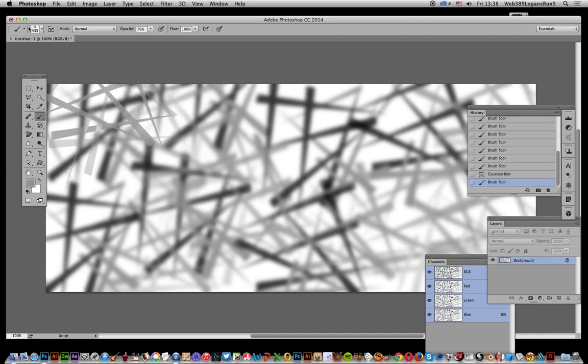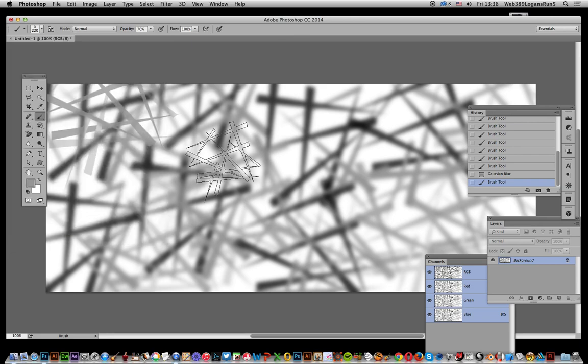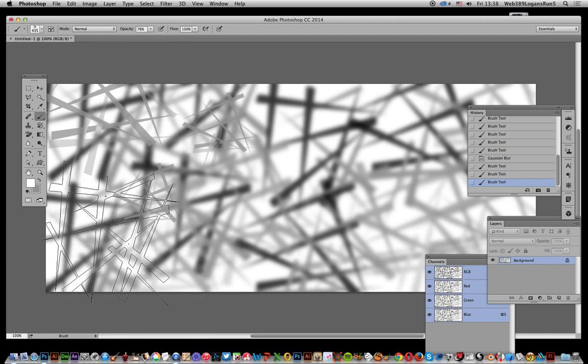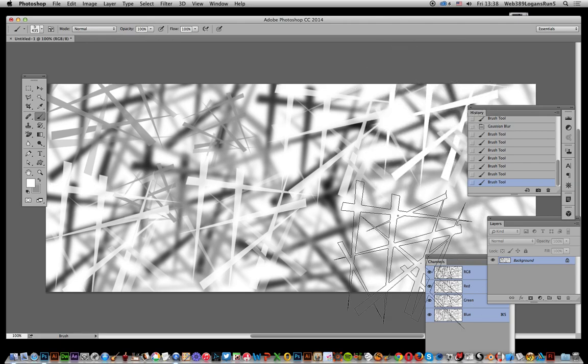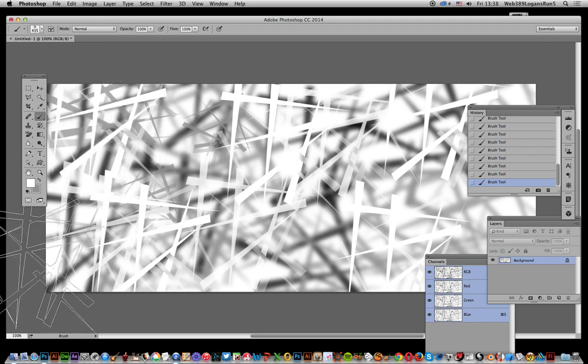Of course you can modify the size. You don't have to go with the same size, you can go bigger, smaller, and I'm just going to reduce it down and then just add brush strokes. Now quite often it's interesting to use it with just the white, so I'm just going to go back, click to the default, and then just add white brush strokes, change the opacity as well, and that sort of gives an unusual depth to the design.